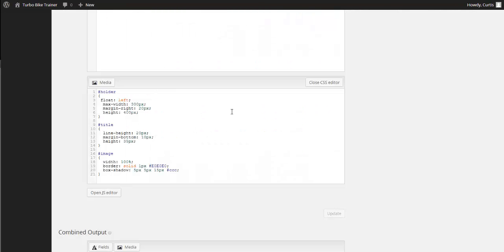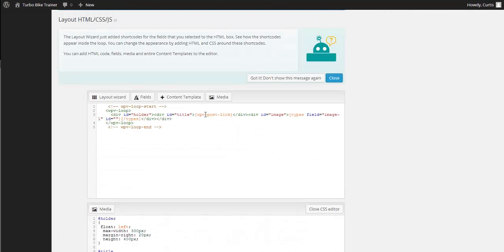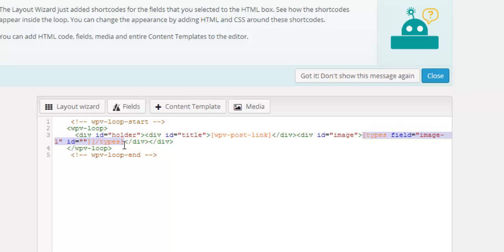So we go back to our view, we go back to our HTML. Okay, so it's here in this image shortcode is where we need to put in some extra info to show the title of the image when you hover over it, and also you put in some alt tags, which is good for SEO and also user experience, because if the image doesn't show up, it will show this alternative text, and also it helps search engines know what the image is about.